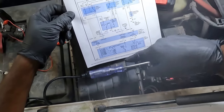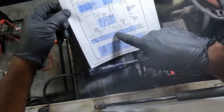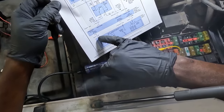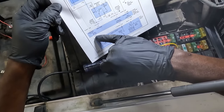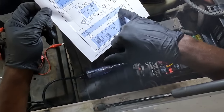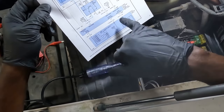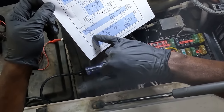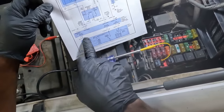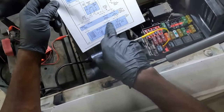Now, the problem could be a bad switch that's not sending a signal to this module, or we could have an open in this wire. So now what I'm going to do is get to this leg of the circuit, okay? Because we can check this leg of the circuit by going to this module, but getting to this module is a lot harder than getting to the switch. So I'm going to get to the switch, and we're going to be the switch and send our signal down here to see if our relay is going to get energized. So let's get to the switch connector and do some tests.